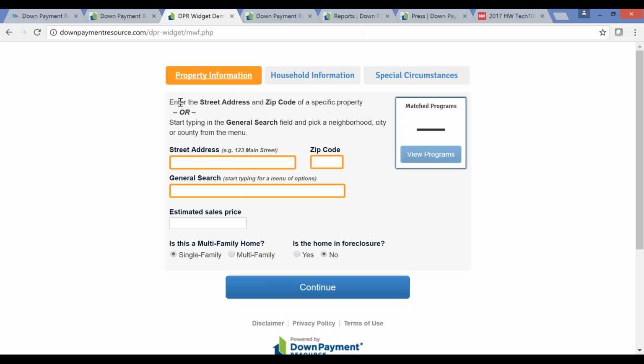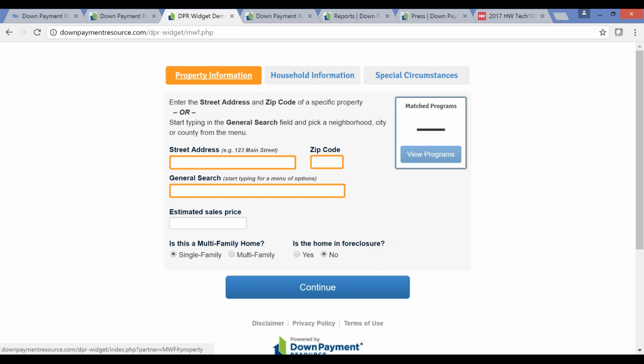Now, loan officer portal. This is the second of the 3 tools that we've built for banks. This is the same form, the same set of questions as the consumer portal, but this is designed to be internal facing only, so only your staff has access to this, because now it's going to show us program results and details at the end of a search.